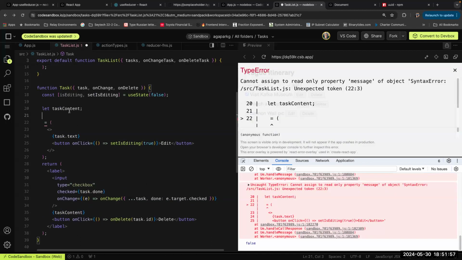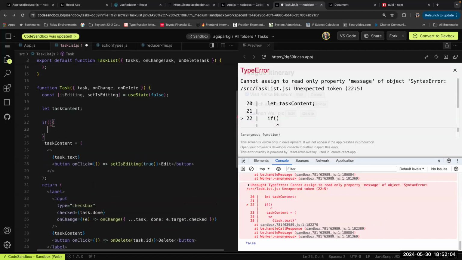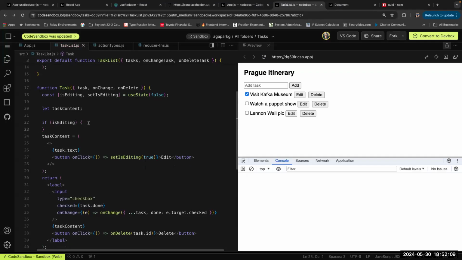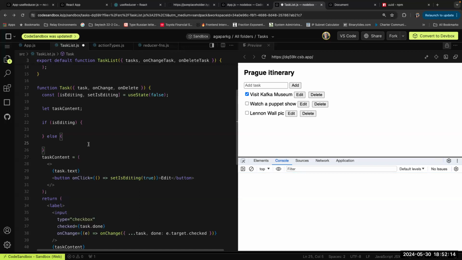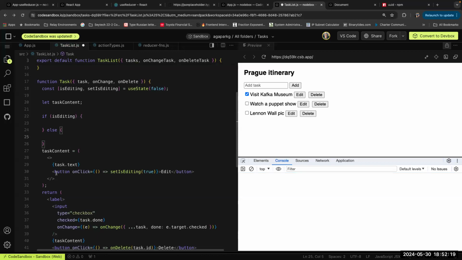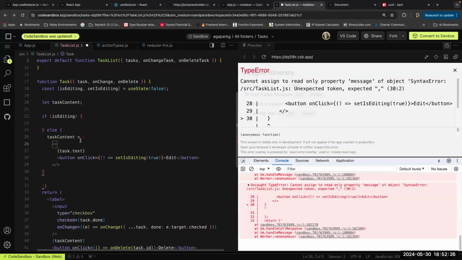And then an if statement over here: if isEditing is true, what I would like to display is not of course this edit button. This task will be displayed when it's false. When isEditing is true, I want to display the save button.